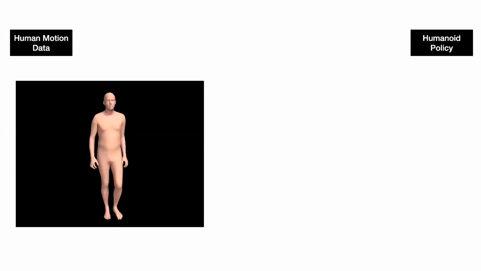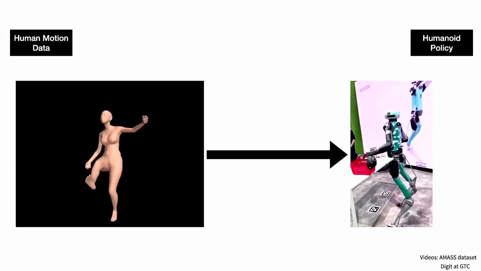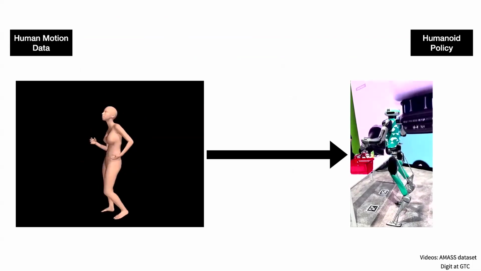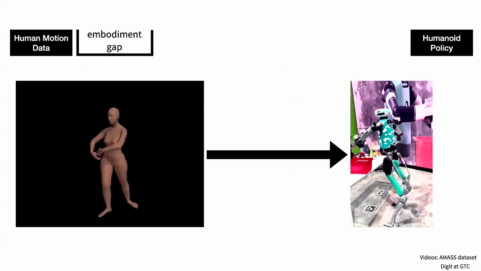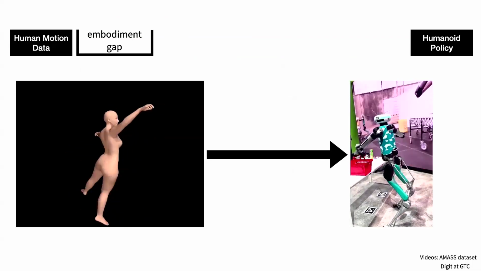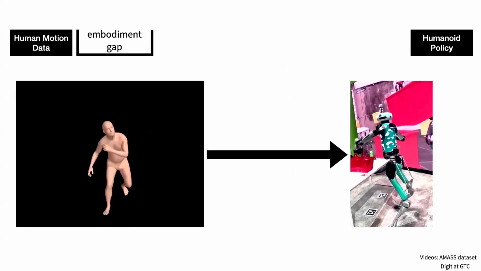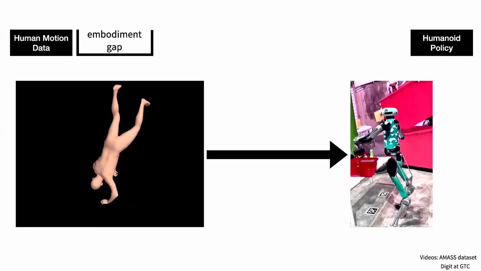Okay, so how do we go from motion capture data to robot policy? I see there are many gaps, and I'm pretty sure previous talks have covered a lot of them. The first gap is the embodiment gap, right? It doesn't matter how close our humanoids look like humans. There are just a lot of kinematics and dynamics differences that we have to overcome.